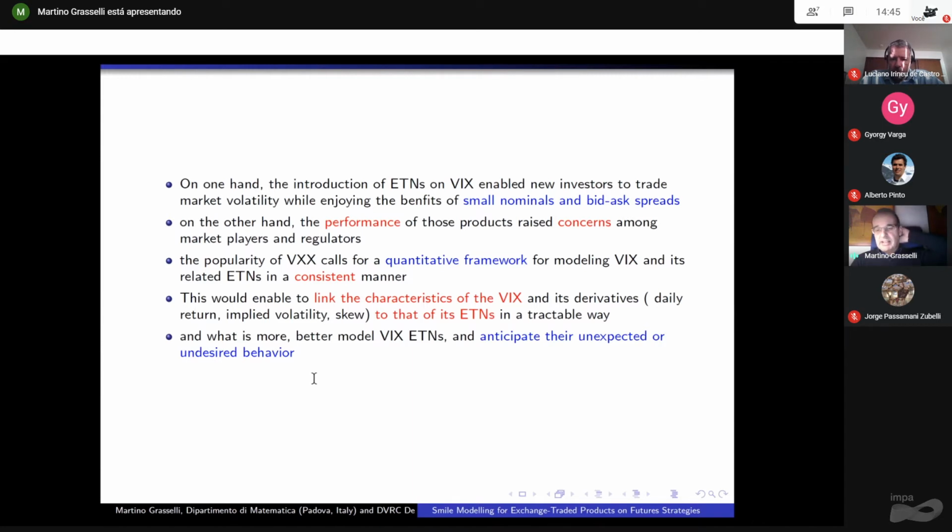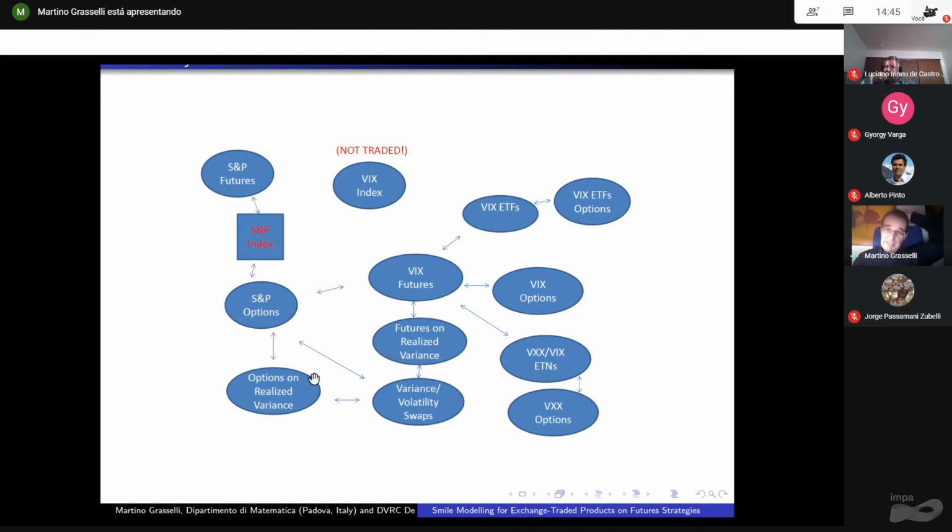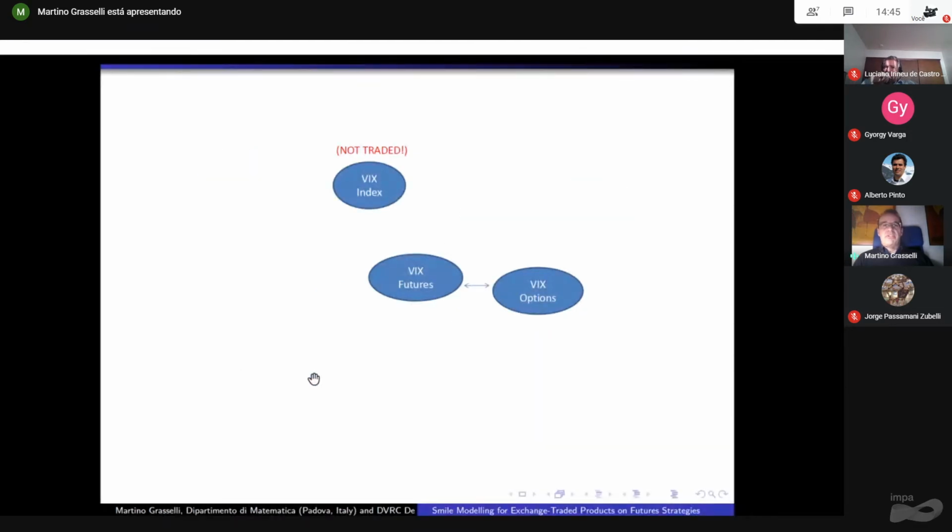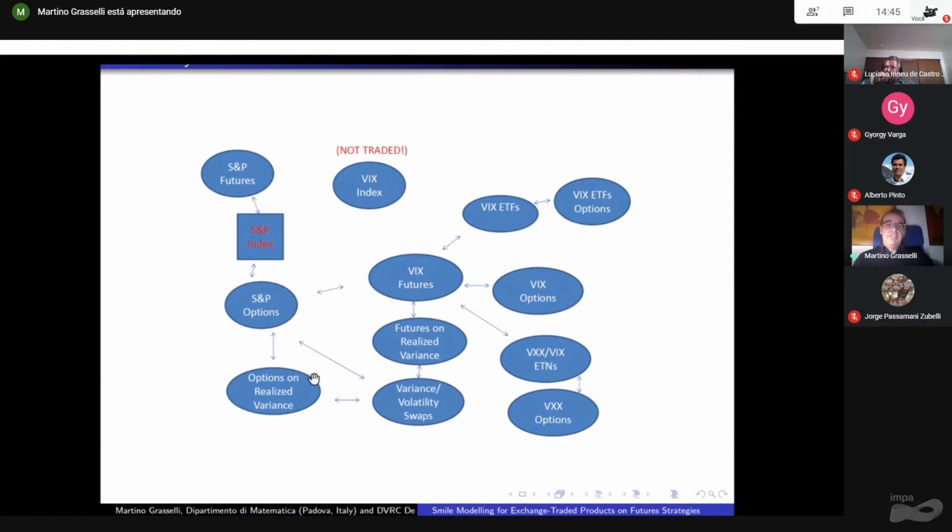And the idea is that, okay, are we able to provide a consistent framework in order to describe jointly the dynamics of the underlyings together with the corresponding option prices or implied volatility surfaces? But you can tackle the problem from the very general point of view, so including also the S&P, so the very underlying, or just limit yourself to the volatility market. So the fully consistent joint approach is too ambitious. It was firstly attacked by different persons, but not involving S&P, VIX, and VX6.